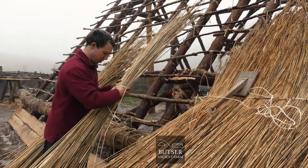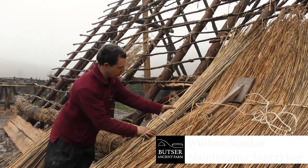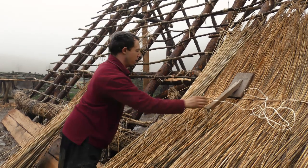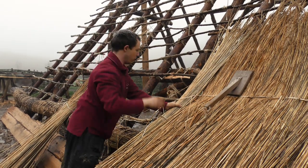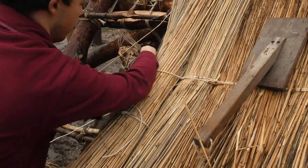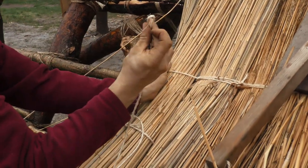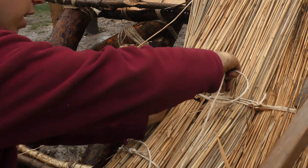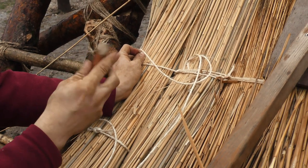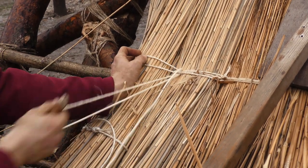So basically the way to do thatching is you get your bundle and you put it roughly on the roof where you want it. But you can also see that this one has got a slight angle coming this way, so you want to shove that out the way. Then with your string you go over the top of your bundle and then go with your string under your hazel batten and pull it tightish. You then get a little loop in that end, poke that under the previous one, and if it's tight you get a little doodad and where it's got a little notch on the end, poke that in through and pull that all the way tight.